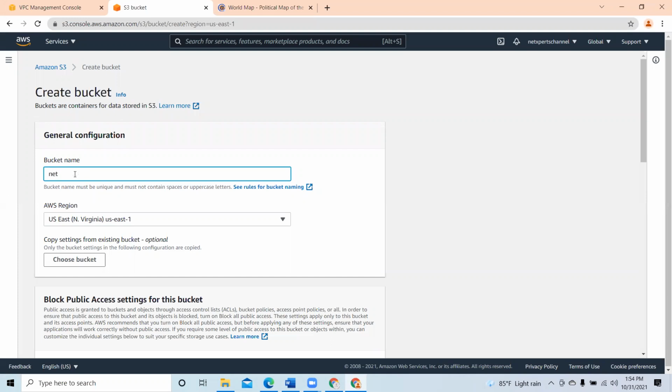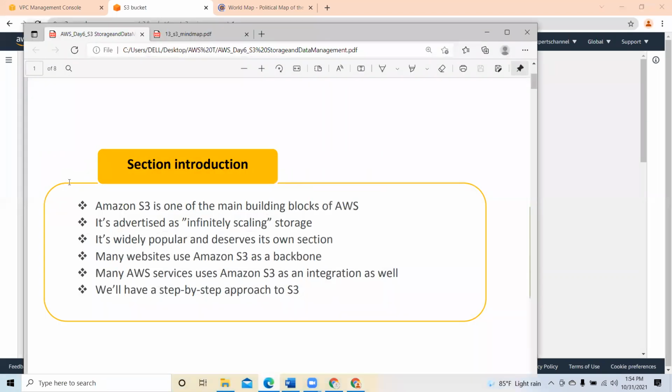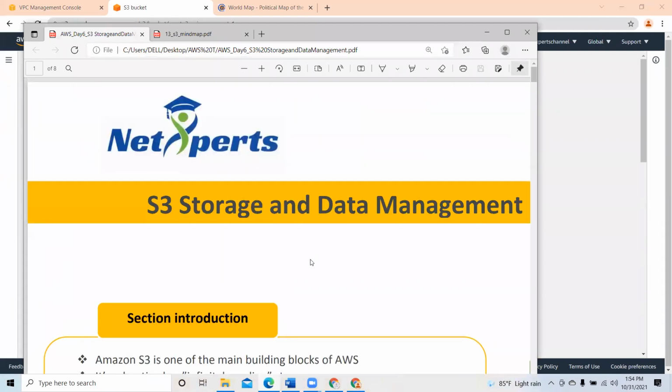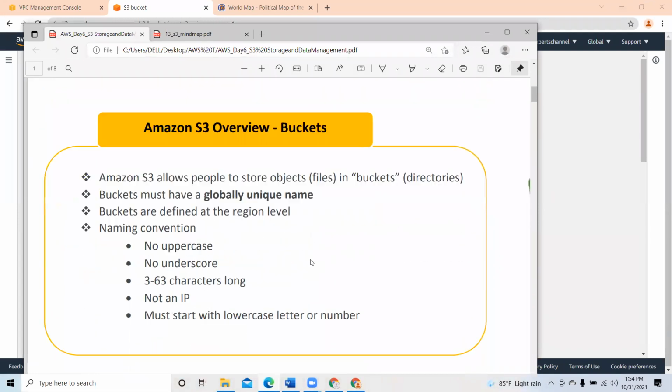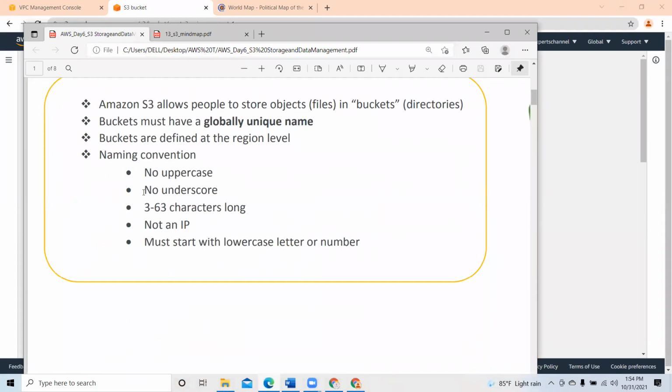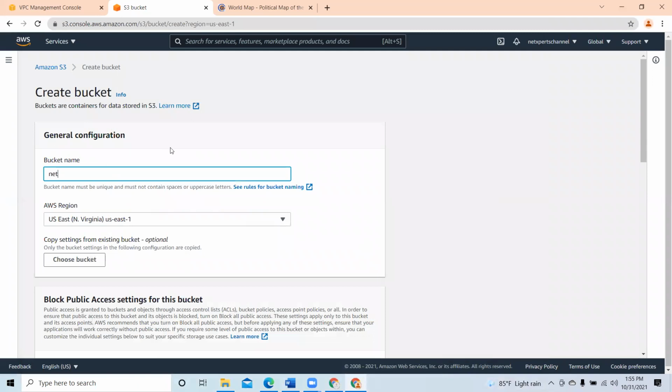That is the practice. There's no uppercase, no underscores, don't put IP addresses, and it must start with a lowercase letter or number. We also follow the practice. Just put net or something.